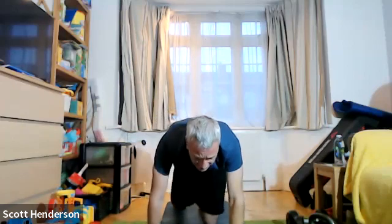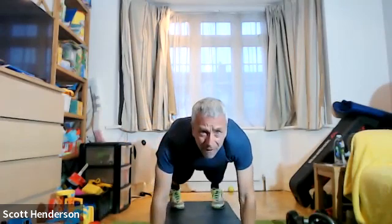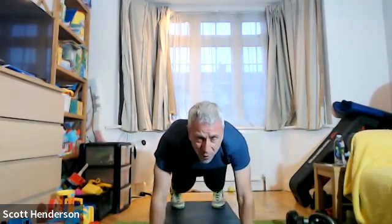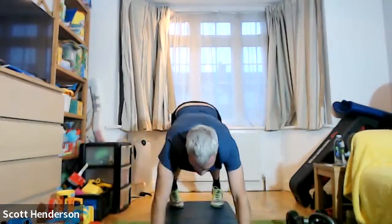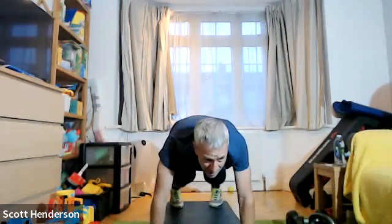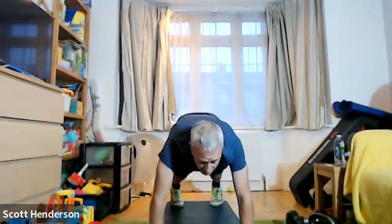Okay, then into plank, down dog, to up dog. So in a plank, reach through, then let the hips fall. Okay, hips to the sky, pushing back on the heels, push away with the shoulders, on the arms. Big stretch in each direction. So keep it going. About another 20 seconds on this one.